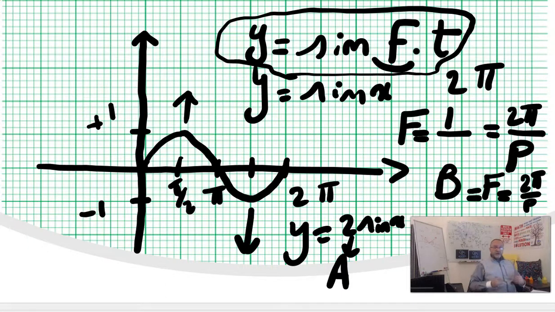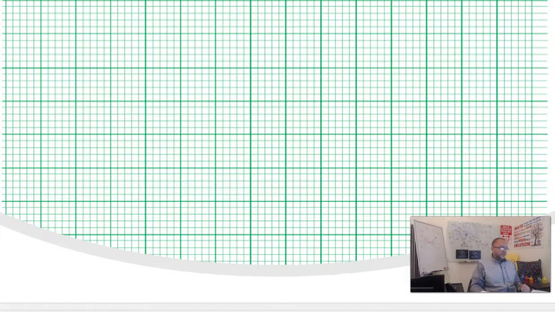So the period does change, okay, if the frequency is higher or lower, and we're going to study that. But for now, let's just stick to y equals sine of x. We will get to those by the end of this lesson. So this is your regular y equals sine of x, or y equals frequency times time. And in your books, we're going to keep repeating this, frequency is referred to as the capital letter B, okay?